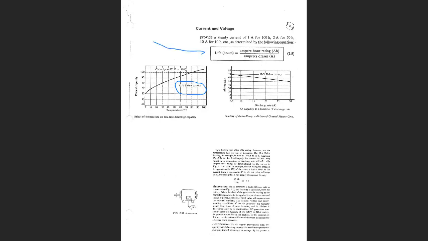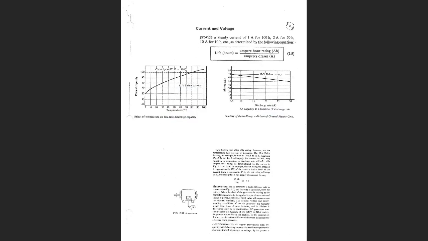And I said that it's a theoretical equation because amp hour rating actually depends on two things. It depends on temperature, and it depends on how much current you're pulling from the battery. That affects the values you'll get for this equation. So let's look at, I guess the current draw is the easiest.